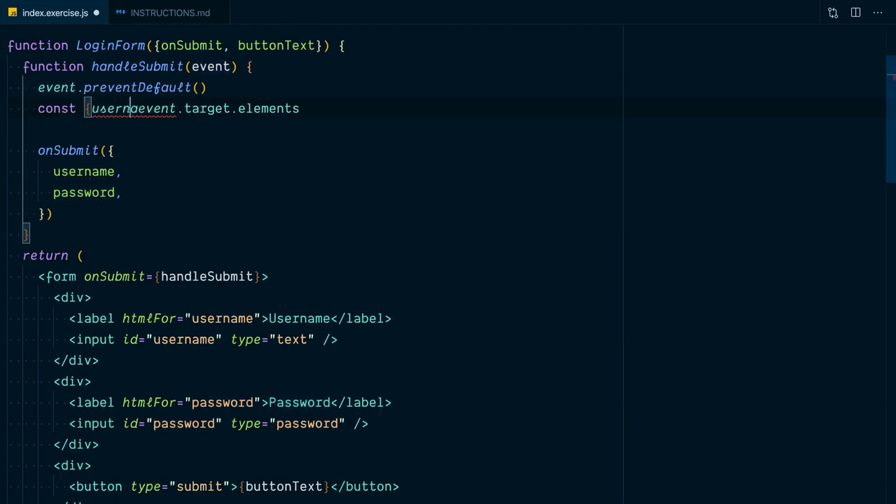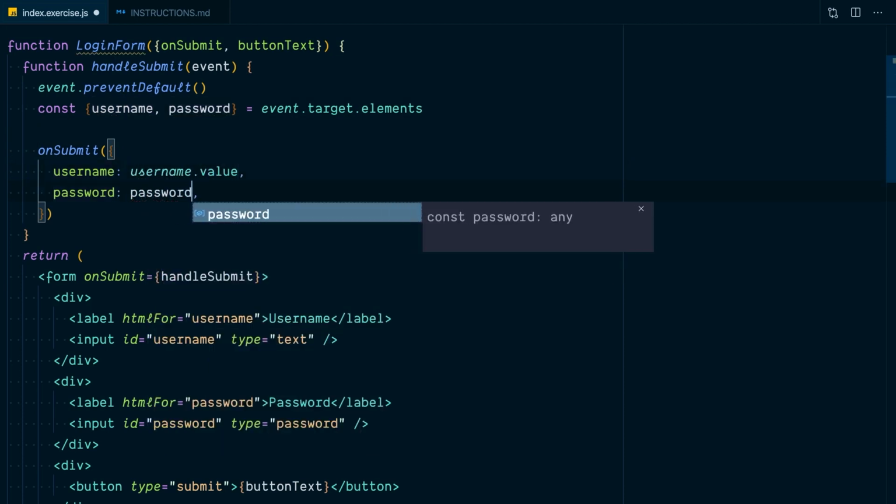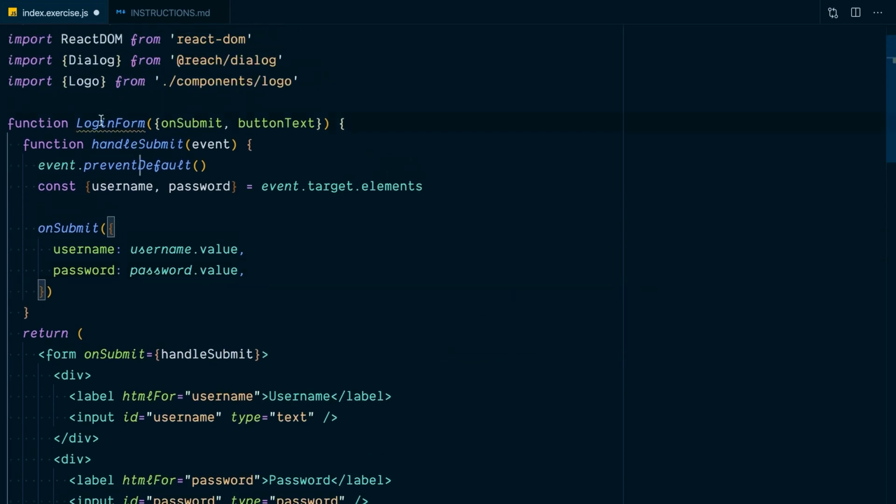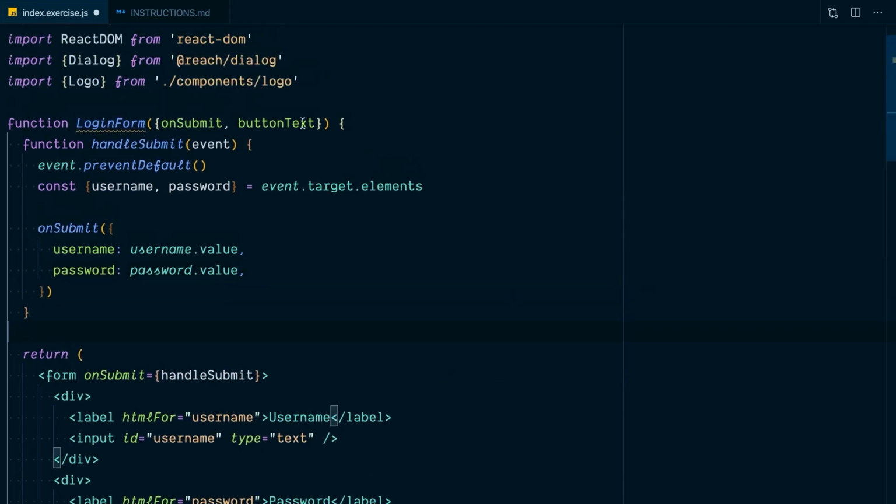So we're going to get username and password. But these aren't the actual text values. These are the DOM nodes that have those text values. So we're going to say username.value and password.value. So anyone using the login form can do so, and they pass an onSubmit handler, which will be called with the username and password.